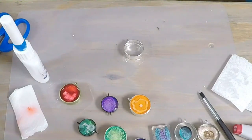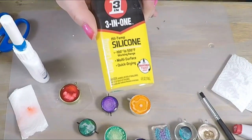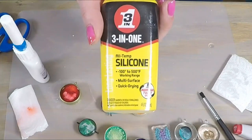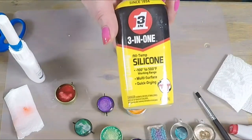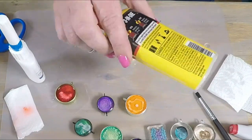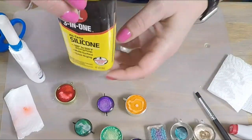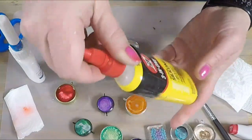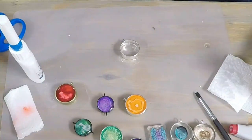And now, this is the silicone that I use. I use it for resin pieces, regular resin pieces as well. Got this at Walmart in the hardware department. Super cheap, a few bucks. And I am still only, well, it's still mostly full. I've had this thing forever because you don't really use a lot.